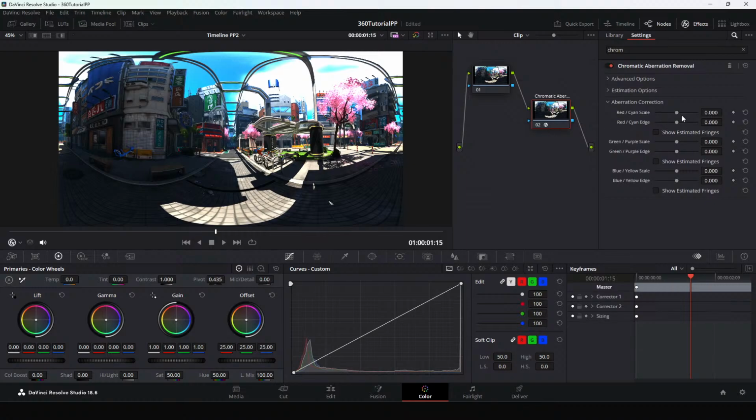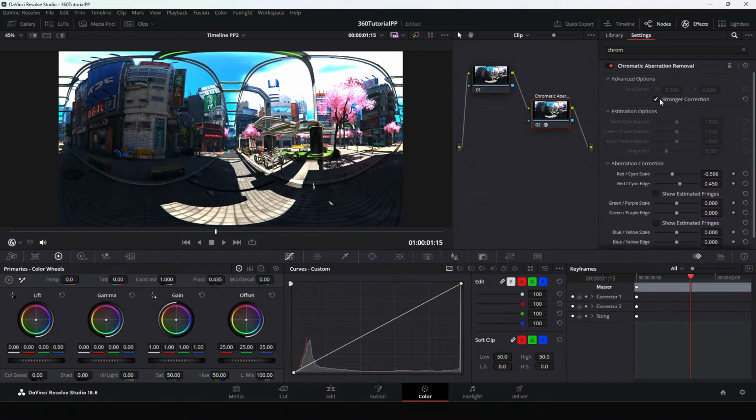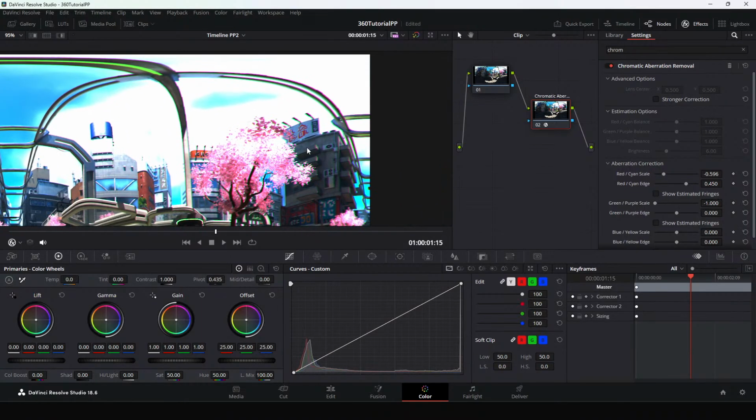Can you do it by a minus, to unremove it? I think that is adding it. Nice. So using the chromatic aberration removal effect by a minus amount will add chromatic aberration.